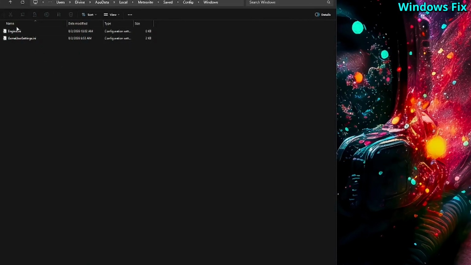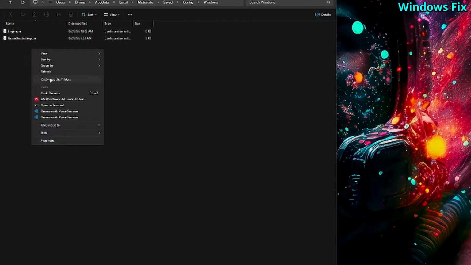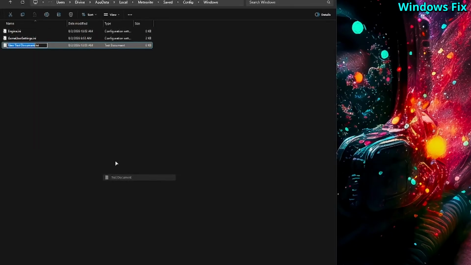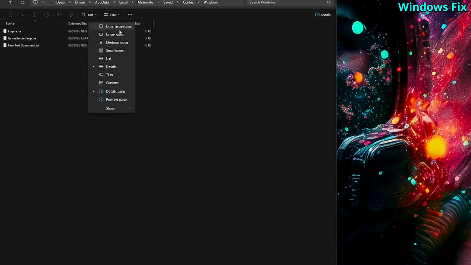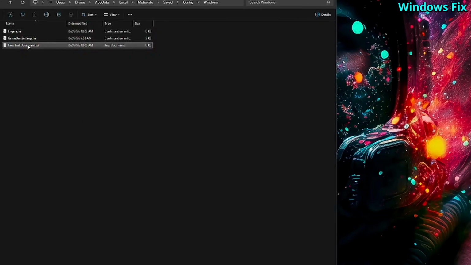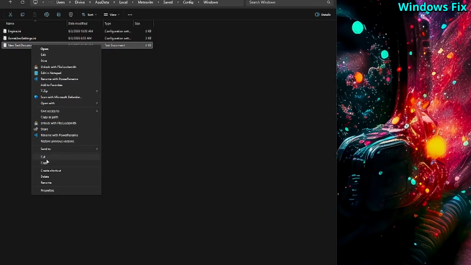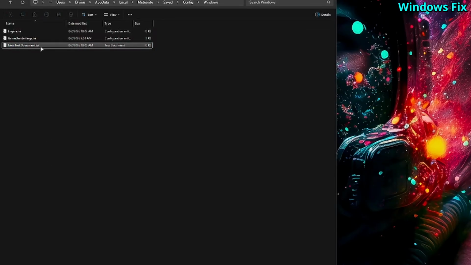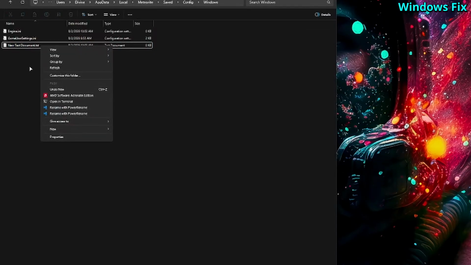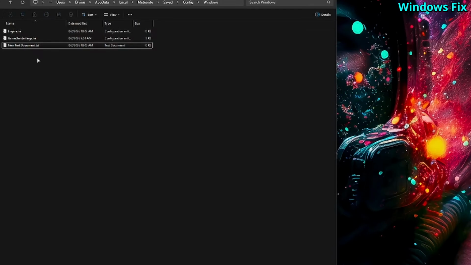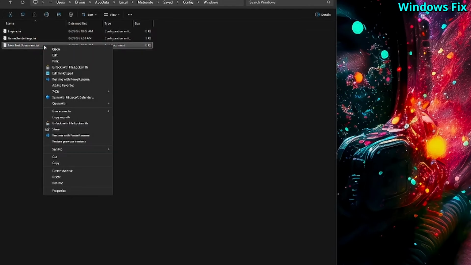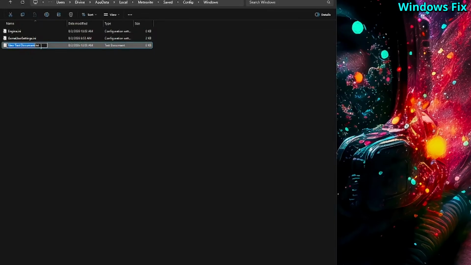Now, one thing is if you do not get that prompt, it's probably because you don't have show file extensions on. So if you're not seeing the .ini in the name, simply go to View, Show, and then ensure that file name extensions is enabled. That would be the only way that you're going to be able to see that .txt or .ini to verify that it is as configured and the way we want it to be. All you have to do is right click, hit rename, and then just change it to Engine.ini.